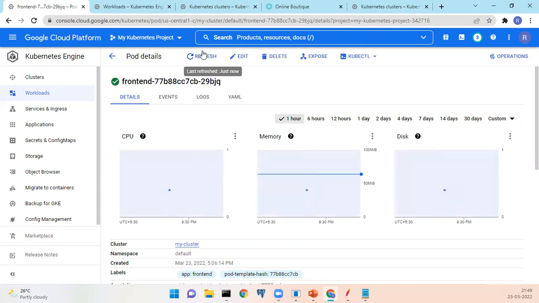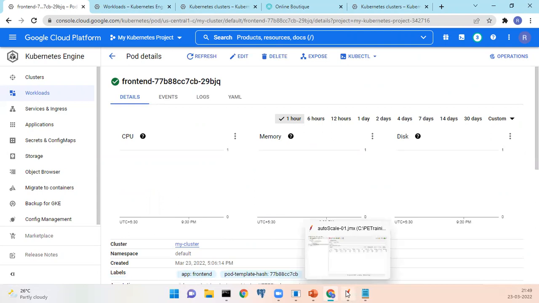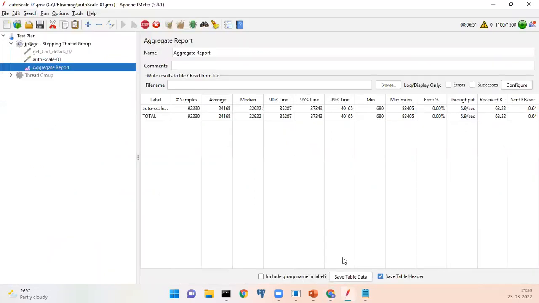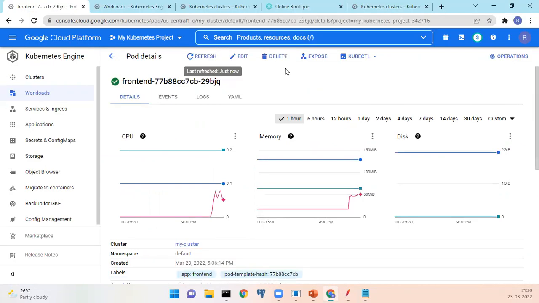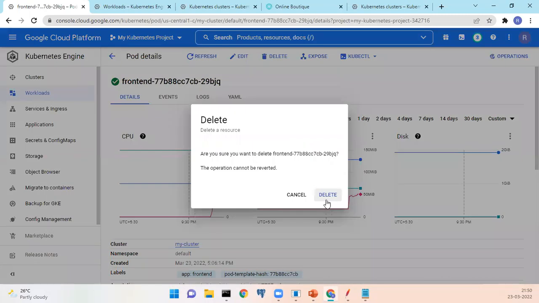At this point of time, we are not creating any load which will crash the pod. So rather, what we will do, we'll delete the node. Let us see how exactly the system behaves. So I am deleting one of the pods. There are two pods allocated for front end, and in that I am deleting one. Now let us see how exactly our Kubernetes behaves.